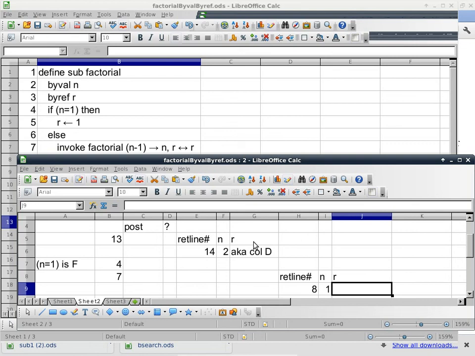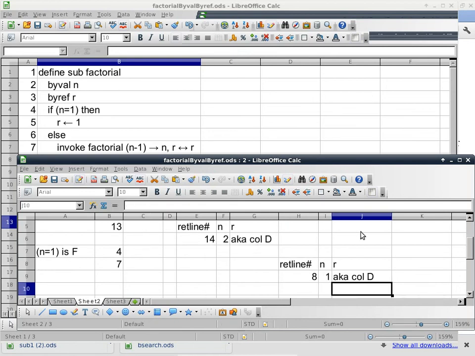Does everybody understand? When you have a parameter that is passed by reference to you, if you need to pass by reference to somebody else, you just pass that reference along. You do not pass a reference to a reference. Is that okay? That's a very, very important concept to remember. So in this case, R is the same way. It's just AKA column D. So in other words, we have two wormholes that connect to the same point at this point.